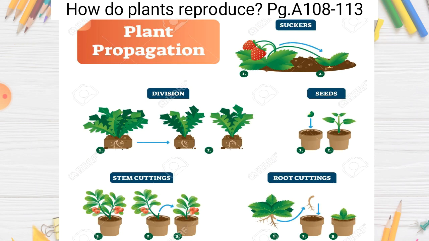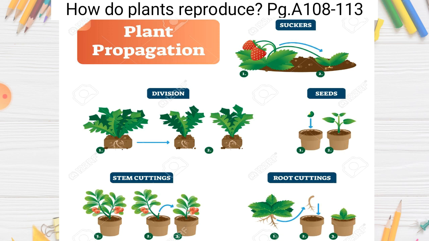Now, how about plants that don't produce seeds? Well, in nature, there are many ways a plant can reproduce without a seed. Some of them, like strawberries and bananas, produce something called suckers. That is a mini plant connected to the mother plant. When this plant is ready and grown up, it frees the connection from the mother plant.